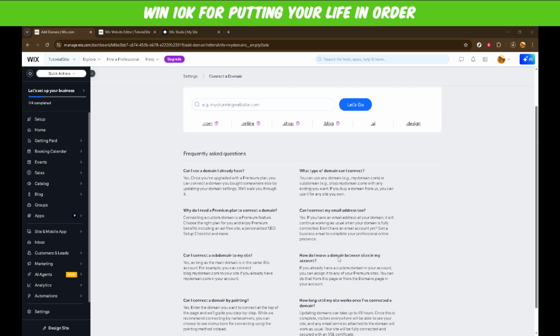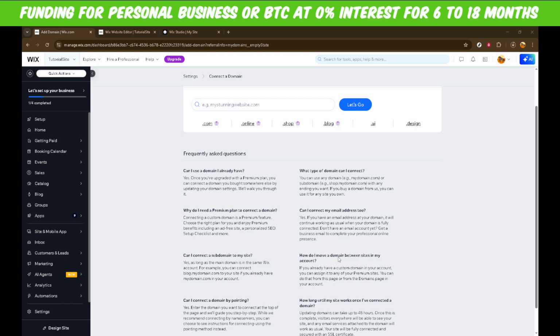Your Wix website is now equipped with an SSL certificate, ensuring a secure browsing experience for your users. Make sure to always verify that your site is displaying that crucial HTTPS in its URL. Not only does this build trust with your visitors, but it can also positively impact your site's ranking in search engines like Google.